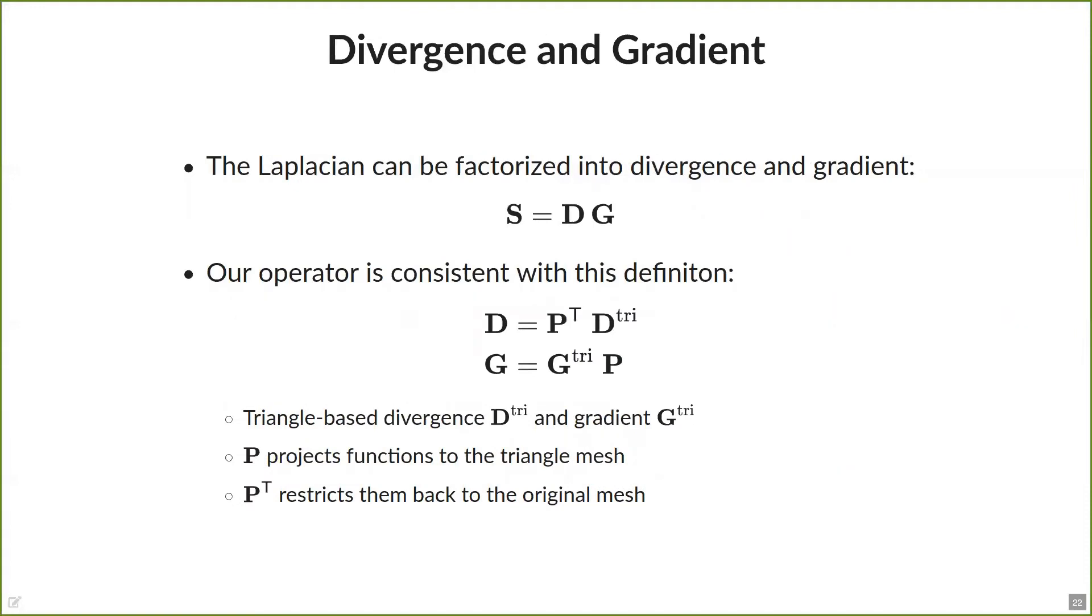We are also able to retain one of the key properties of the Laplacian, because mathematically, the Laplacian is defined as the divergence of the gradient of a function, and therefore the stiffness matrix can be divided into a divergence and gradient operator. The cotangent Laplacian already allows this factorization into gradient and divergence, here henceforth called D-tri and G-tri. But our prolongation step gives us a similar expression, leading to a new gradient, G-tri times our prolongation matrix, and a divergence expression, our restriction operator P transpose times D-tri. An application for this matter will be shown later. It is important to notice that the finite elements formulation makes the factorization into these two operators so easy and altogether even possible for us, which is not a given for any discretization.